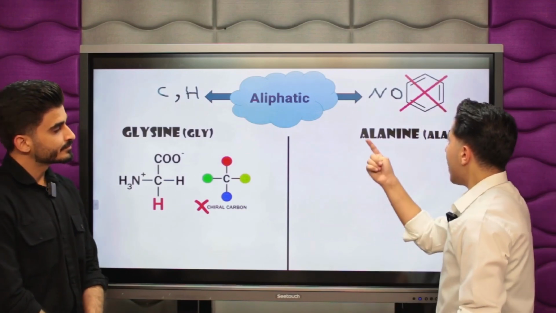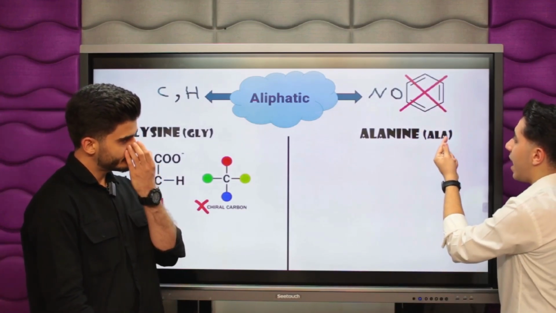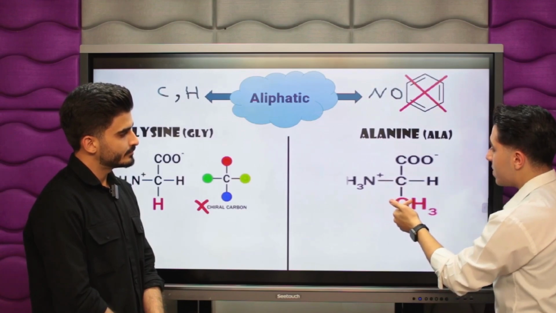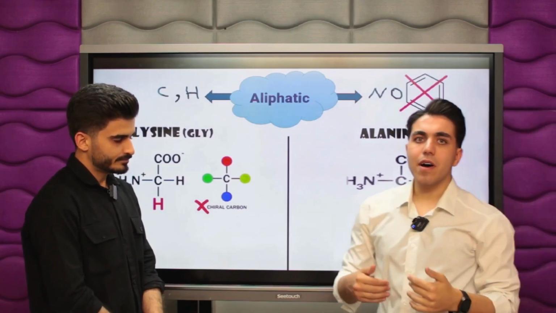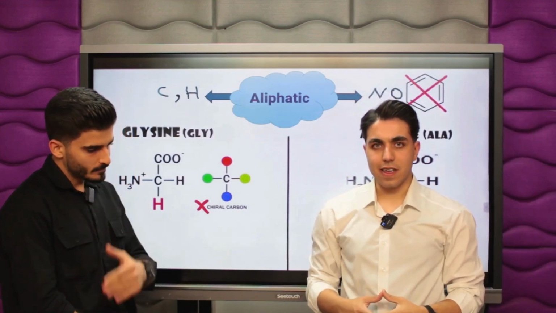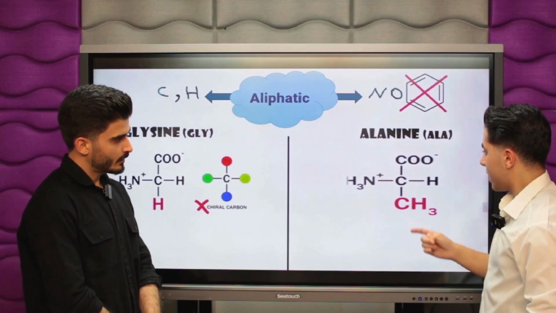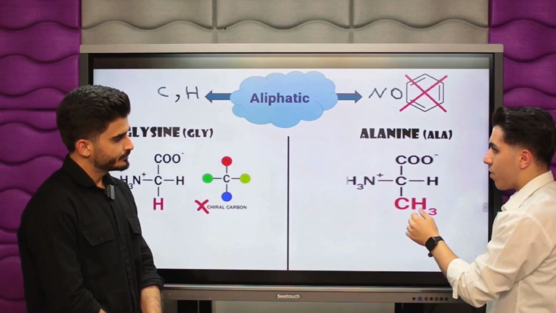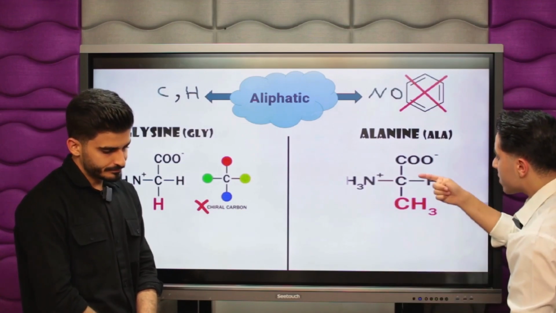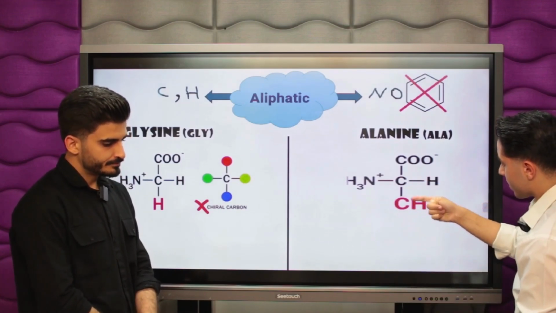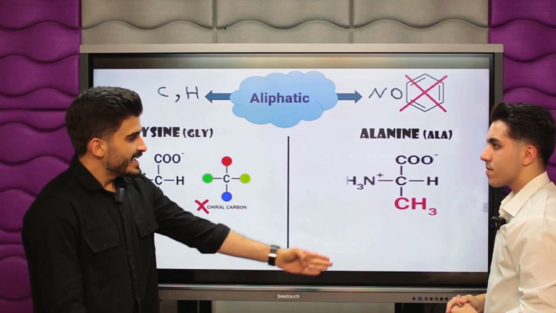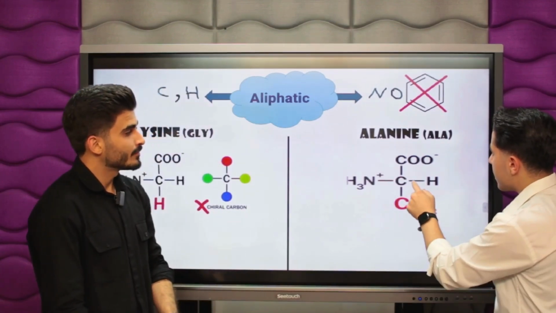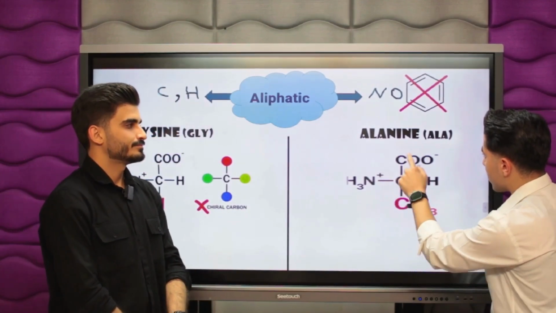Alright. Alanine is ALA, first letter A, has a methyl group instead of hydrogen. From here on in, all the upcoming amino acids will begin with alanine. Turn CH3 to CH2 or CH for additional groups, but they all start with this line. So Sabir, is this a chiral carbon? Yeah, it is, because it is attached to 4 different groups.